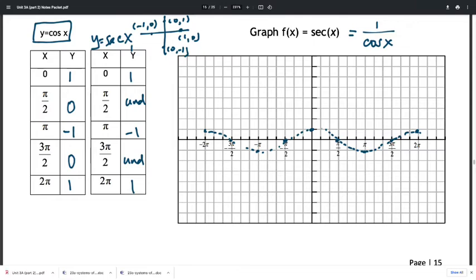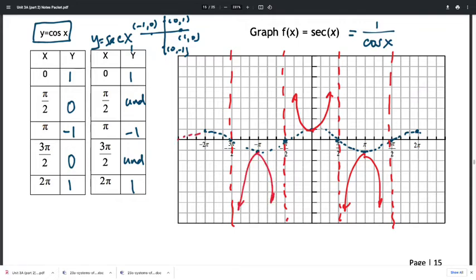Okay, so now the secant graph will be the reciprocal of this cosine. So everywhere you see it cross the x-axis, that will be an asymptote. So every pi units, you have an asymptote here. Okay, and every hump, or like the highest point for the cosine graph, you'll have a parabola on top of it. If it's the highest point, it goes up. If it's the lowest point, it goes down. So this one will be one that goes down.